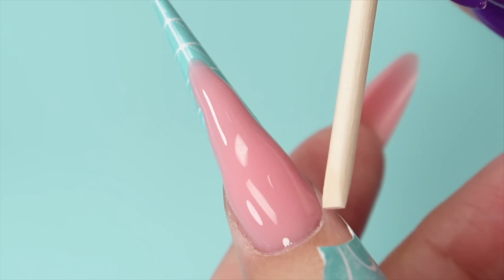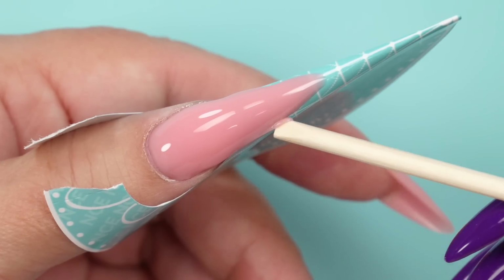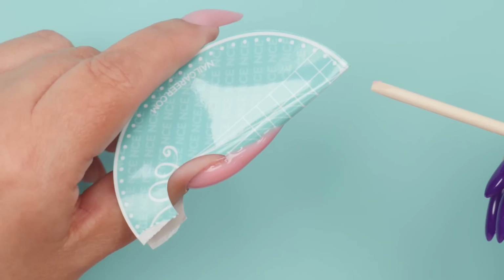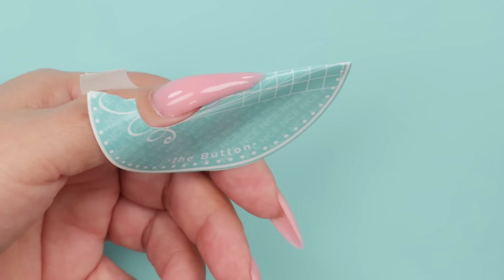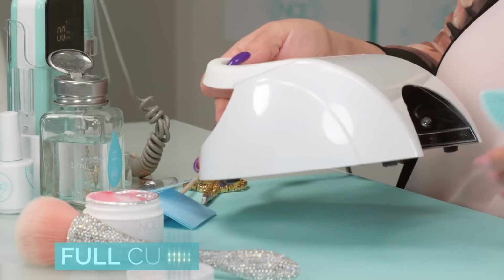If it's rolling into the sides a little bit and the upside down movement doesn't take care of it, you can just go like that. But be careful when you do that. You can make it a bit thick, so you don't want it to go too thick. That's looking really good. Okay, so I'll just hold it upside down to give it that bit of gravity, and then I'm going to cure it once I feel it's ready. Just don't cure your pot of gel.